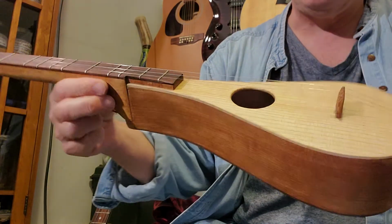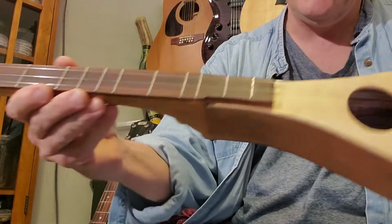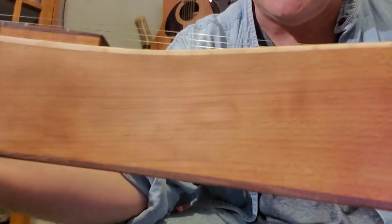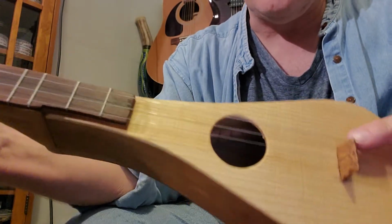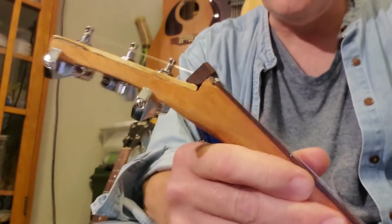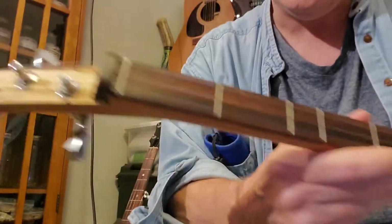So this is a little instrument I put together for a co-worker, for her child, as a little gift. This is a cherry side. It's got some nice flame in it, and a spruce top. It's got a white winch bridge. It's got a Coca Cola fingerboard, mahogany neck, and a spalted maple peghead overlay with the ebony nut here.